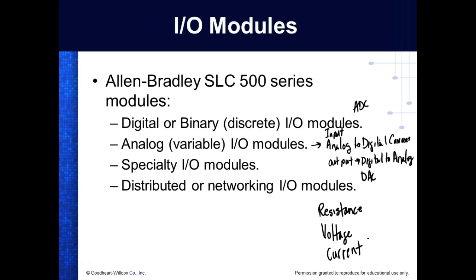Current always consumes power. Voltage only produces power when the voltage is available. When the voltage is sitting at 0, there's no power being consumed at all. So if I've got a PLC that outputs voltage, and I need to do a current loop, then I would have to buy a module that supports current loop, right? Understand that? An input current loop or an output current loop. So specialty modules get things that we don't normally understand.